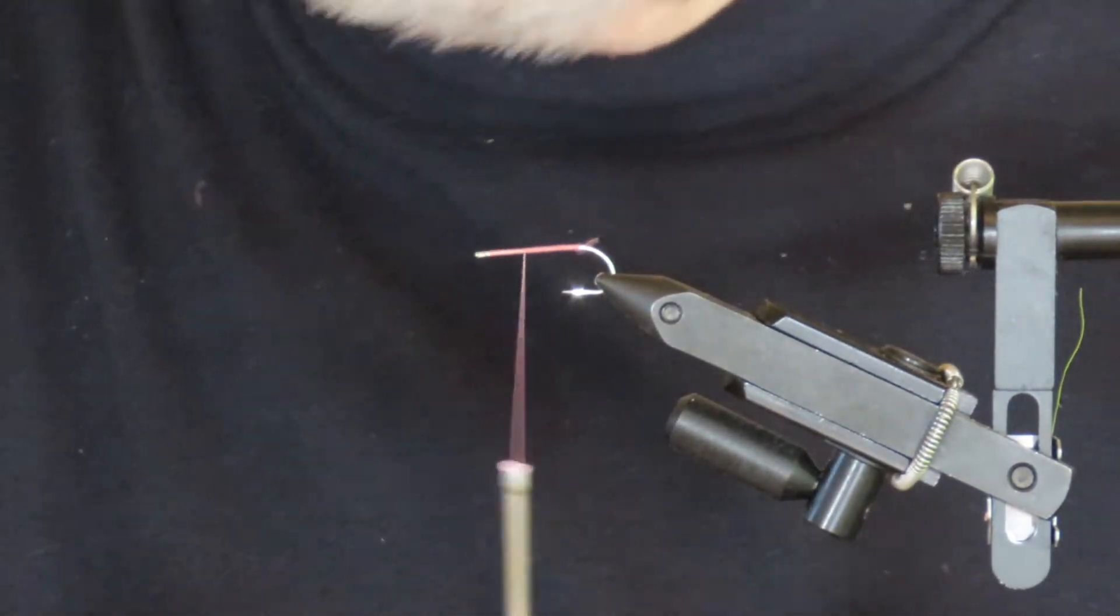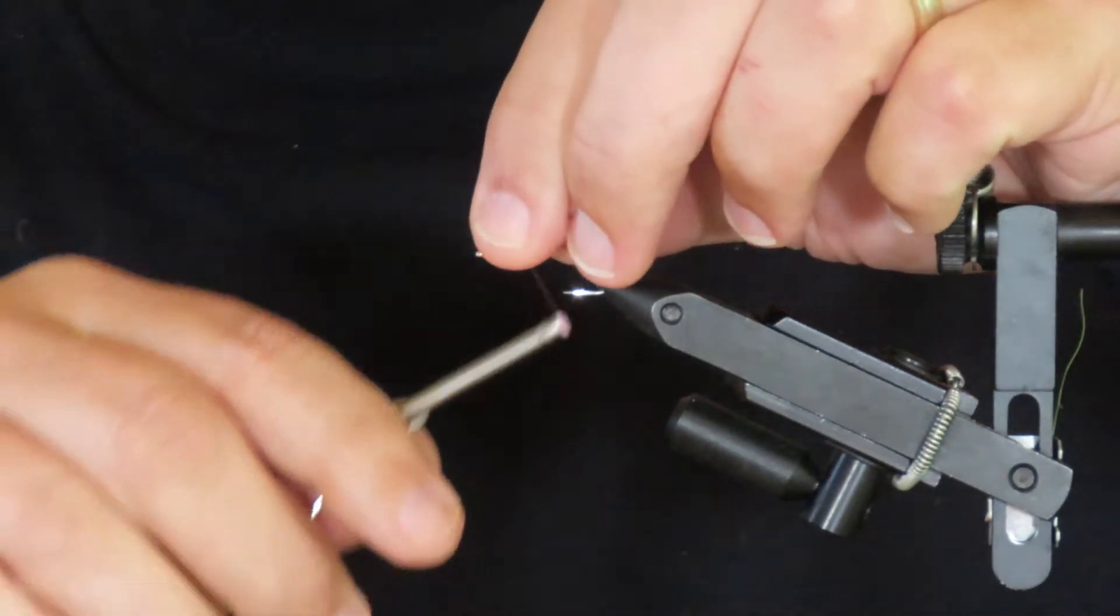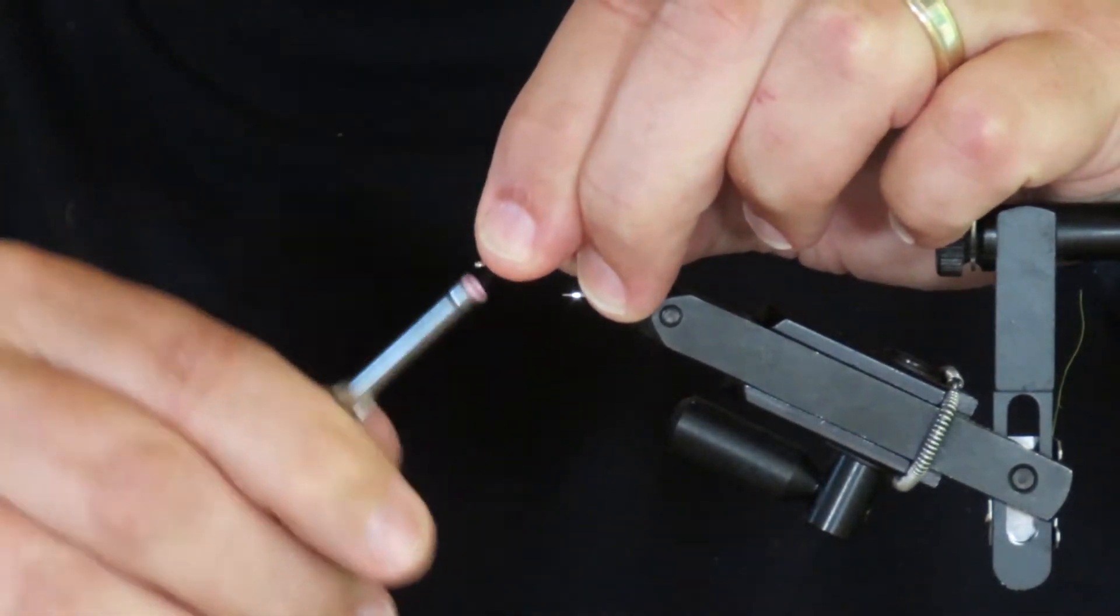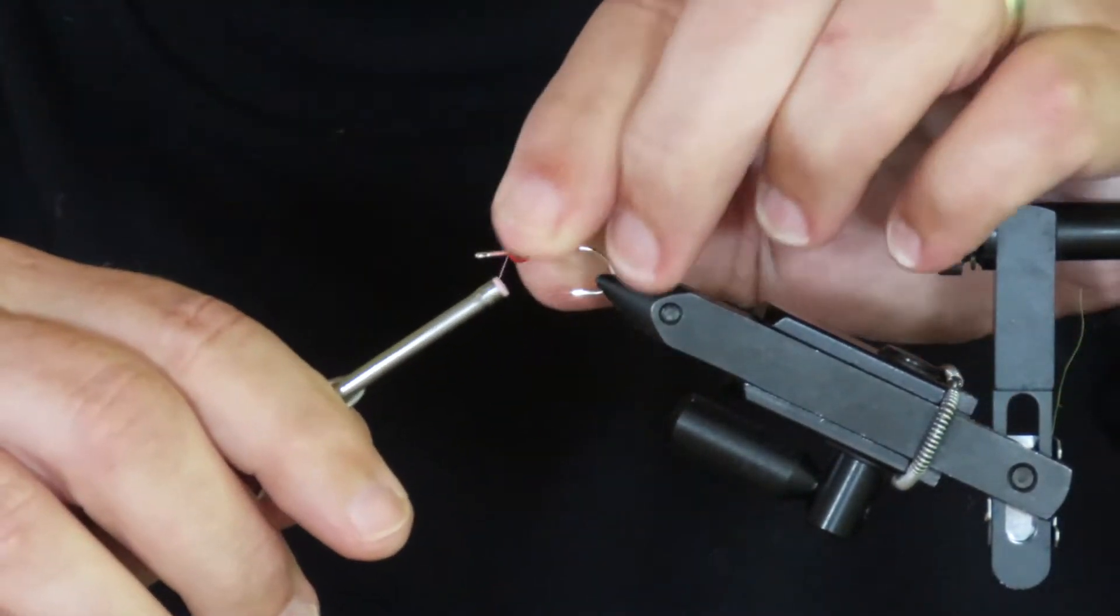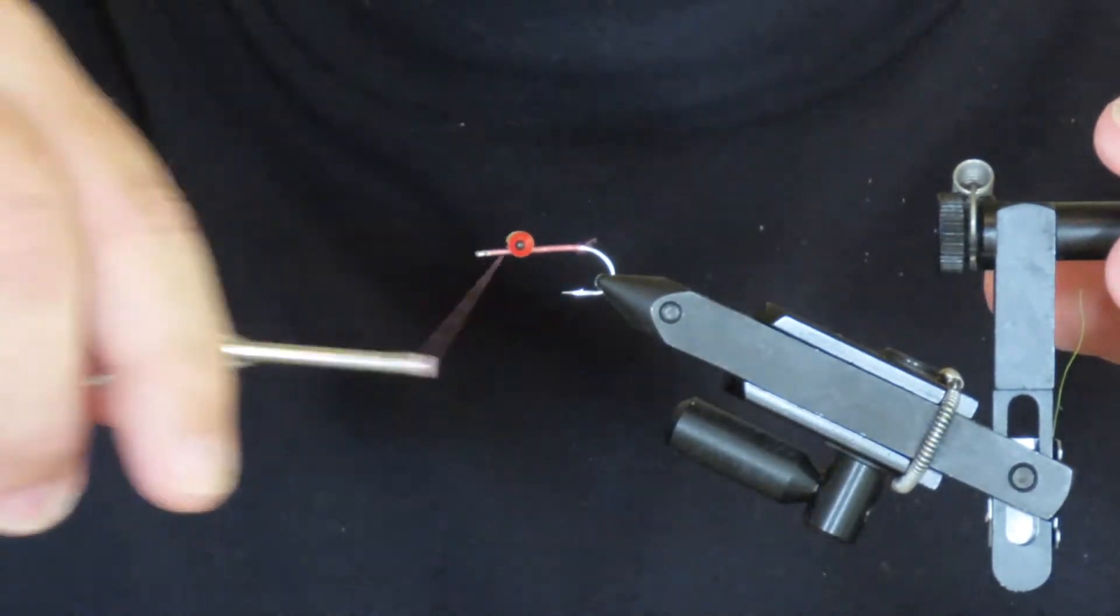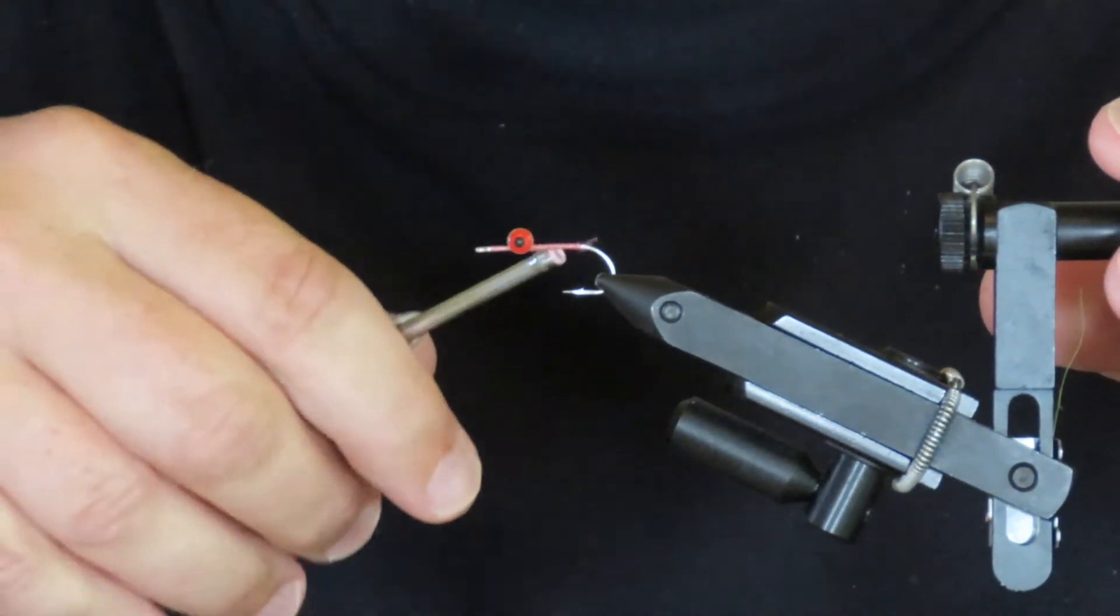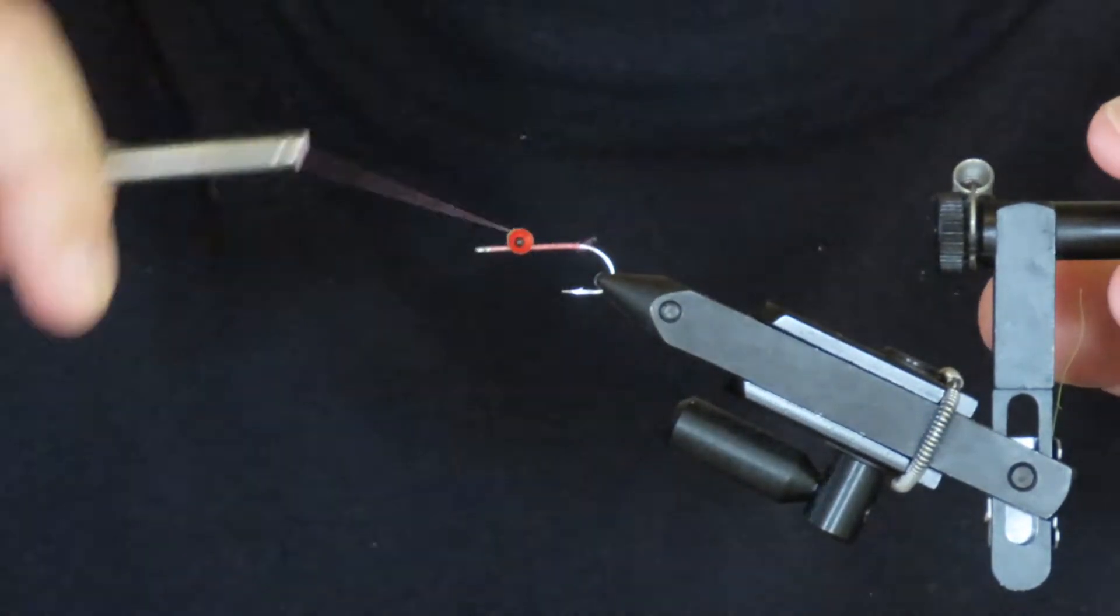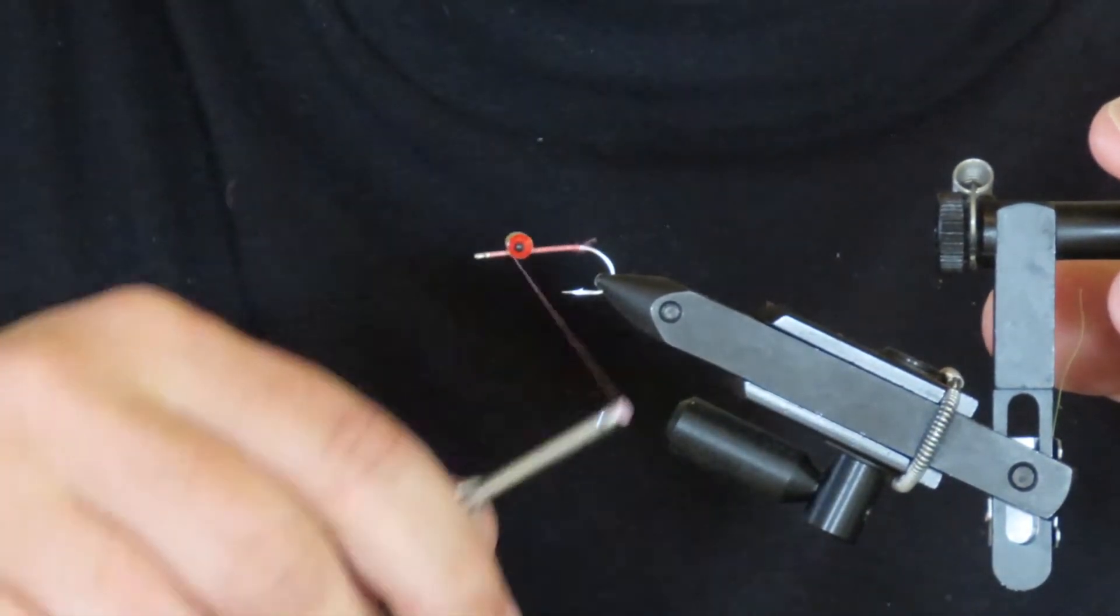Next I'm going to tie in the eye, which is a 5/32-inch nickel eye with a red iris and black pupil. The recipe calls for Spirit River Real Eyes Plus, and I think what I've got here is actually one of Hareline's pseudo eyes. I like to take several tight wraps from back to front diagonally in each direction before I start to do any figure-of-eight wraps. I think this makes for a really solid tie-in. Back to front, left side, right side, crossing over beneath the shank of the hook.